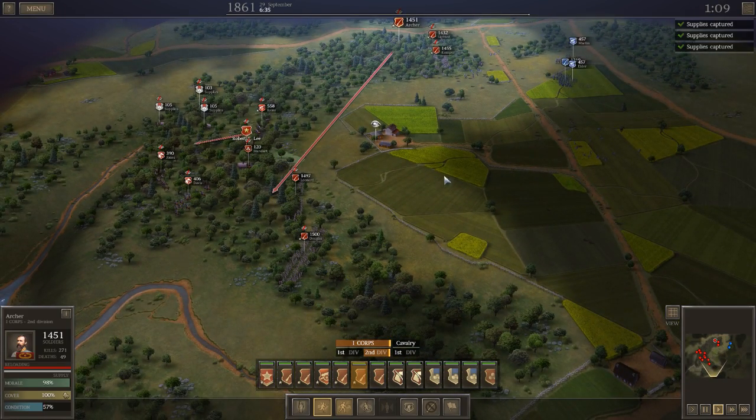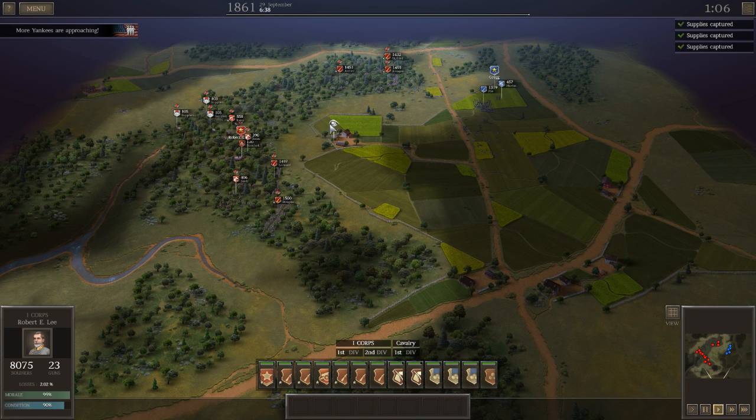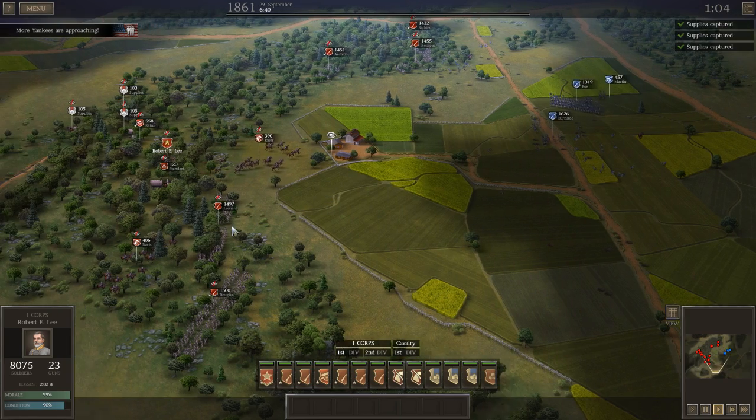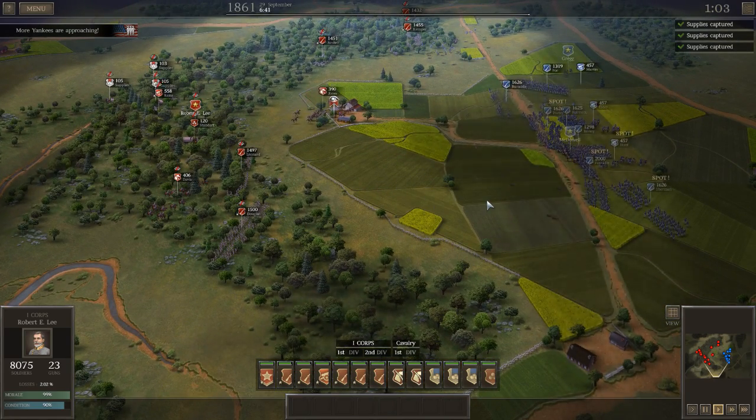I am going to recall Archer. These little eyeballs are like reconnaissance points that reveal the map if you put a unit there. Trying to hover my mouse over the eyeball to see exactly what it says about it, but okay, yep, okay.